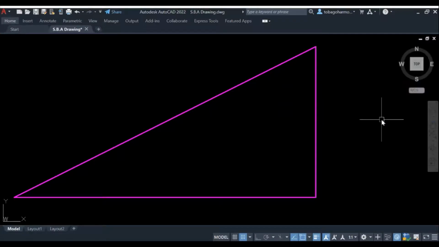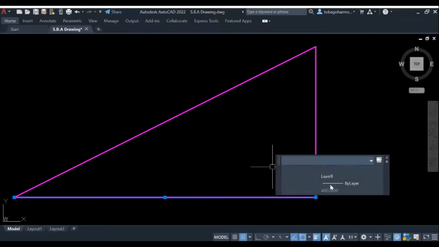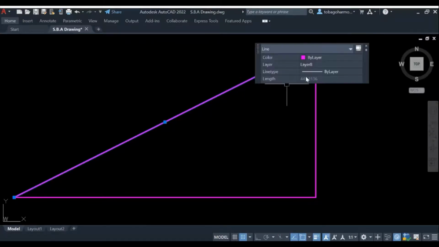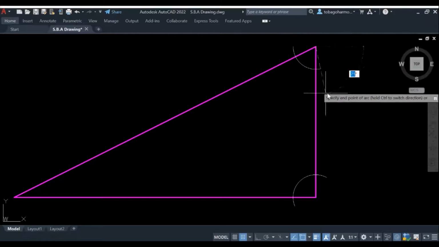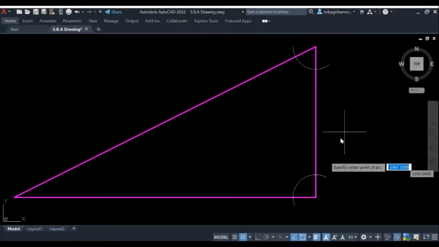All right, so we have a base of 400 and a height of 200, and we're going to do the same thing, same steps. We're going to bisect some lines. So I'm using a radius of 30 millimeters once more to cut the angles on both sides. And I'm doing the same at this very acute angle.